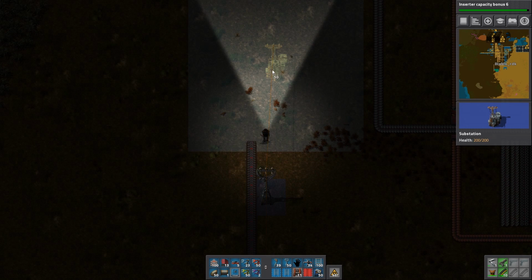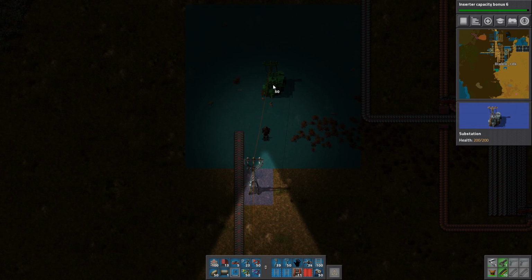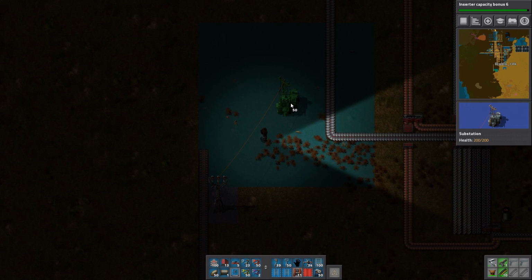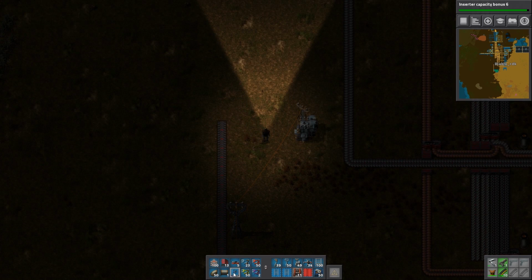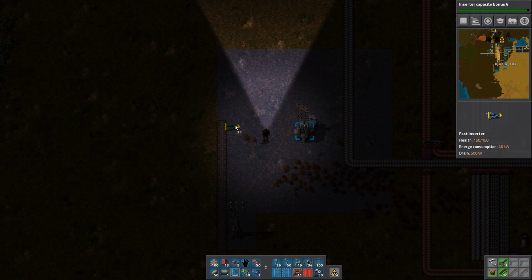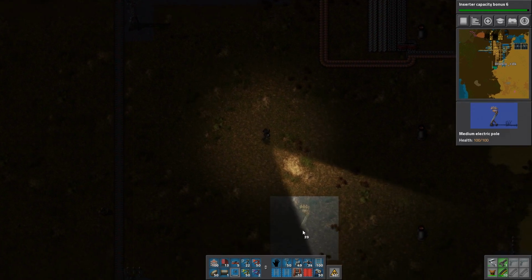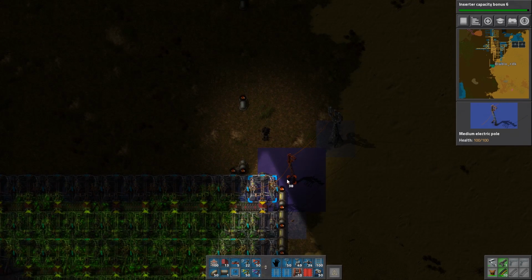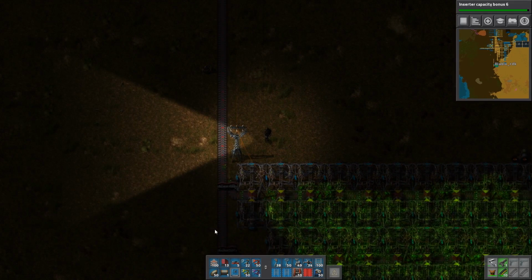Put down one of these. How far can I take that? Oh, quite far actually. But I don't want to. So, like that. Extend this a little. Cool. And let's start with this one right there. Wait, why isn't this powered now? Oh yes, because I have not put this one in. That's fine.